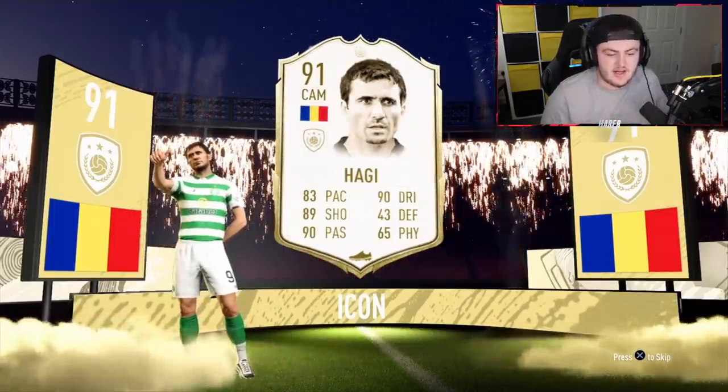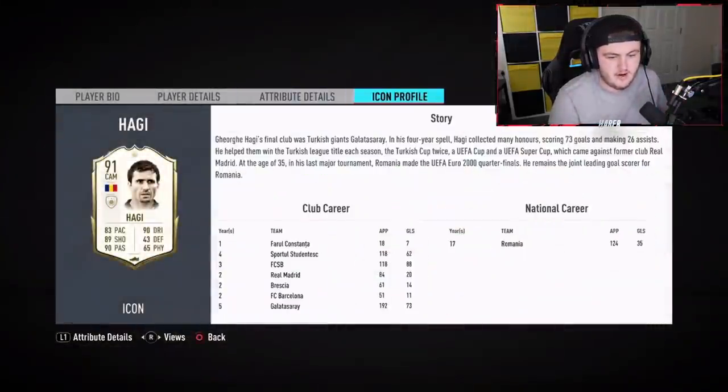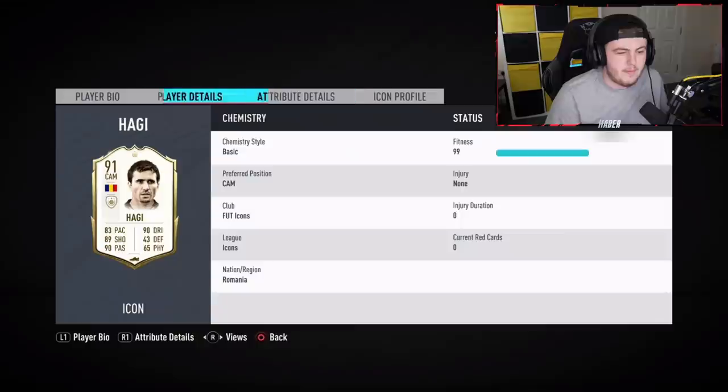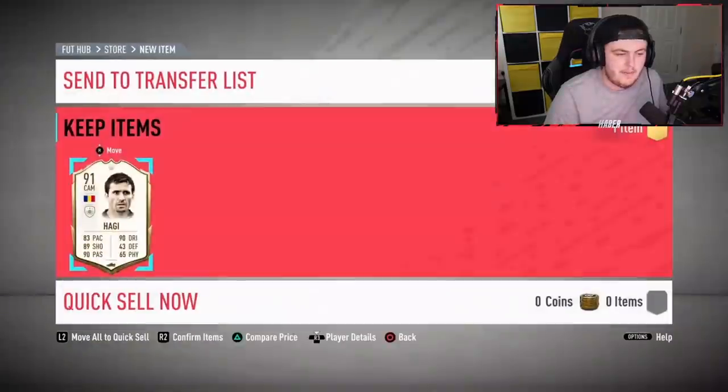But it's decent. Like, he's got very nice in-game stats. If you guys haven't used this card yet, I highly recommend trying him out. He's very cheap for a Prime Icon, and he's got very nice stats. He's got good agility and balance, good shooting, good passing, good pace. His physical's letting down a little bit, but he's not too bad, actually. That's a pretty decent card.